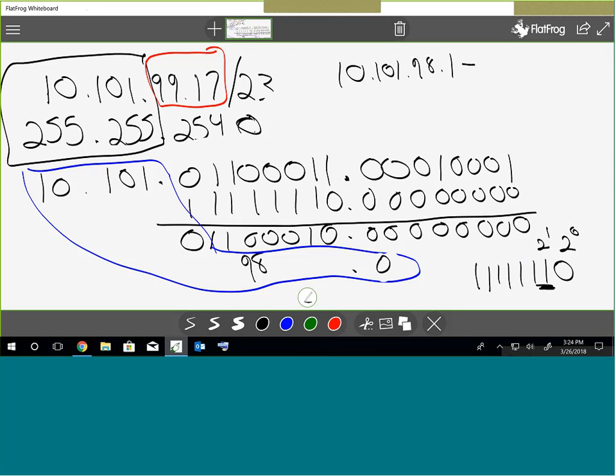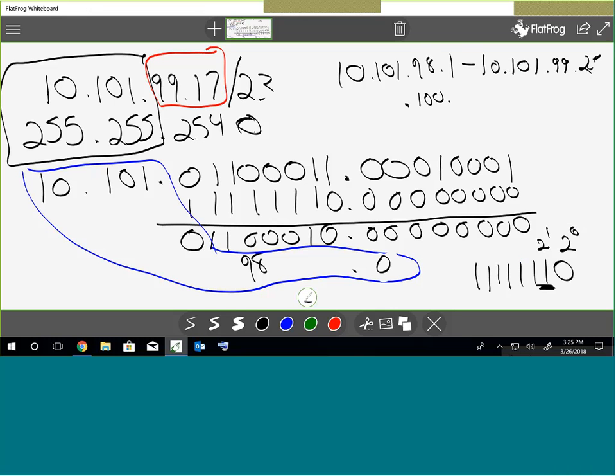So you would think that would mean that it would be .100 on the other side, right? But remember, we go by the first and the last number in there. So it's .98 to .99. So 10.101.99. And then we didn't borrow a thing from the last subnet, so you have to go all the way through. Now the usable would be 254.